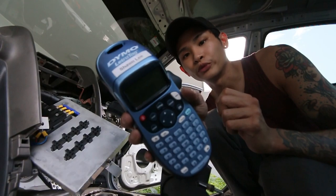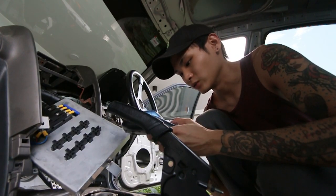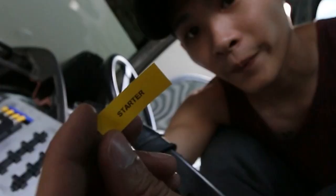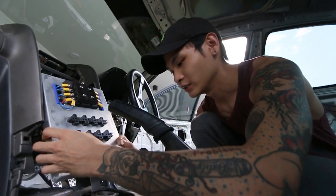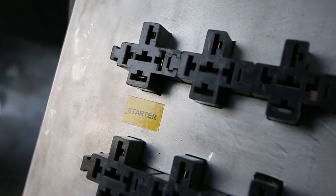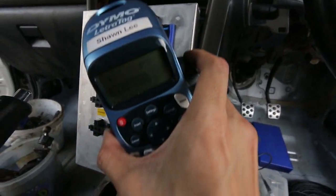I got this cool printer where I can print out labels so that I can label my electrical stuff. So I'm gonna print "starter" for this. Not sure whether the size is right, but yep. Starter. Pretty useful for this, so everything stays organized. Let's stick it here. There we go, so that you know that relay is the starter relay. I think it comes pretty handy, this thingamajig.